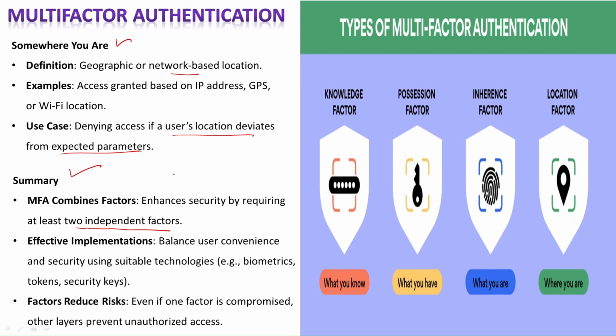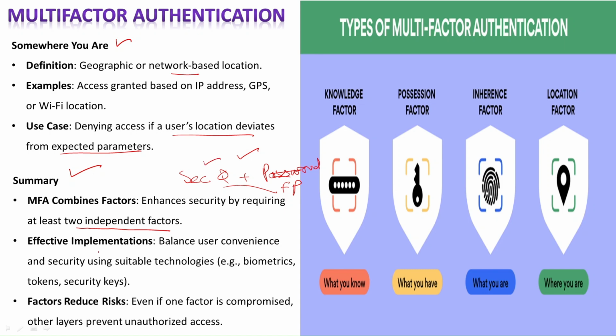Remember, if you use a security question plus a password or a PIN, it is not true MFA because both belong to the same factor, that is something you know. MFA must have different factors. For example, a security question plus a fingerprint is MFA because it combines two factors.